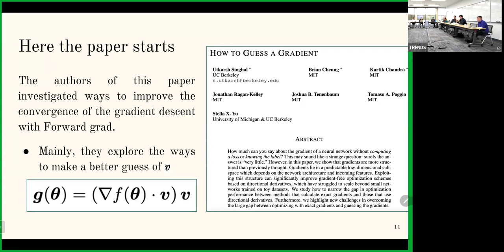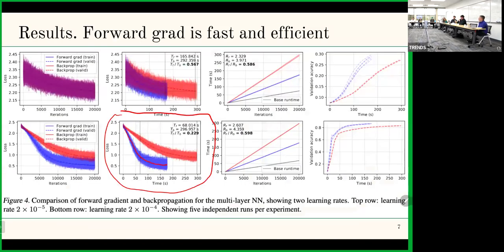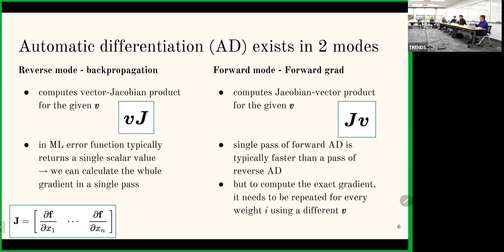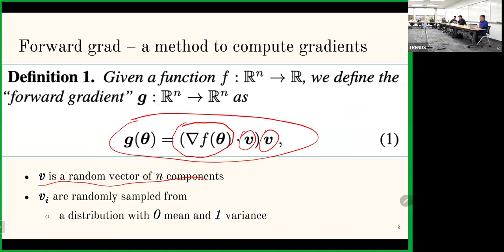What is the forward gradient, forward propagation? Forward propagation gives you the gradient along a direction. So you have to pick a direction. The V is the direction along which you want the value of the gradient. And once you choose a direction, in high dimensional space, the gradient becomes a scalar value. It's just along this direction.